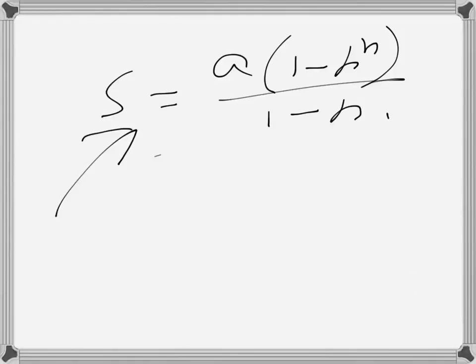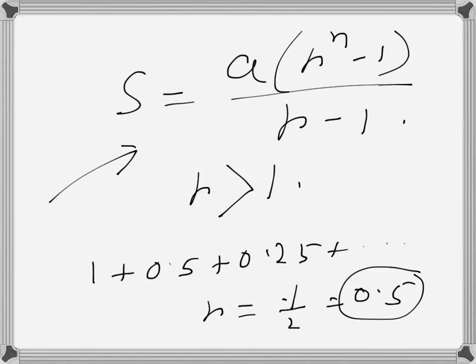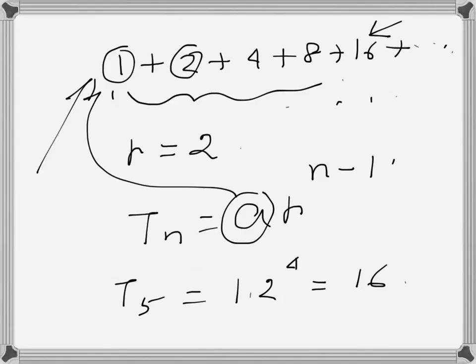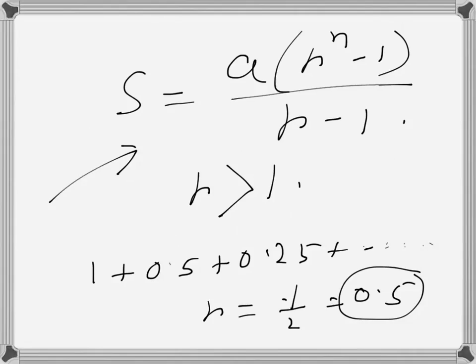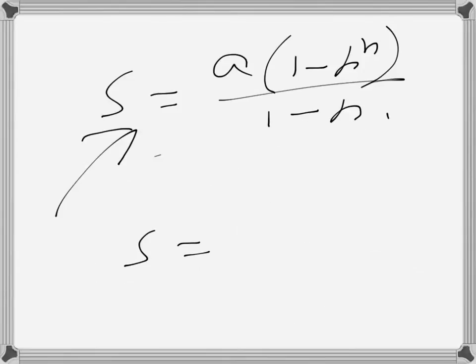And we can have a series up to infinity when r is less than 1. If r is more than 1, it cannot go up to infinity, because then it will reach infinity literally. But when r is less than 1, the terms get smaller and finally become very insignificant. So we can actually calculate a sum for that case, and that sum is S equals a over 1 minus r.